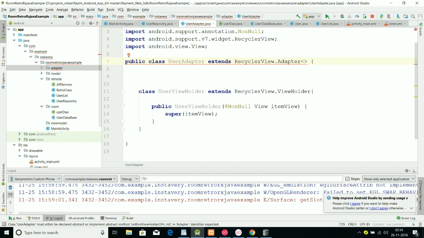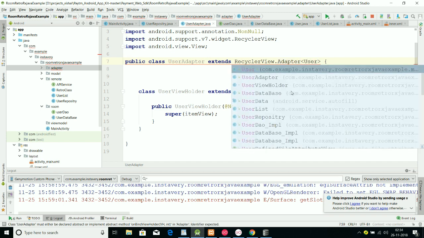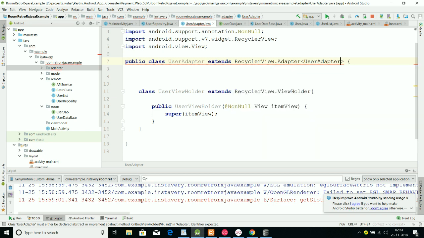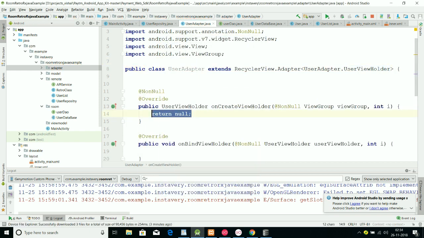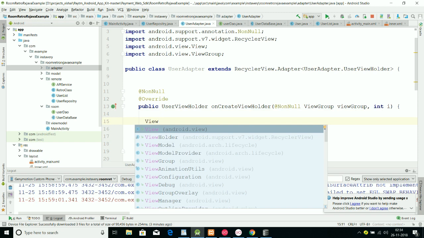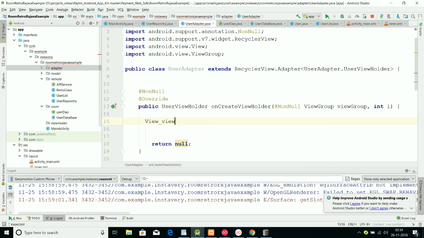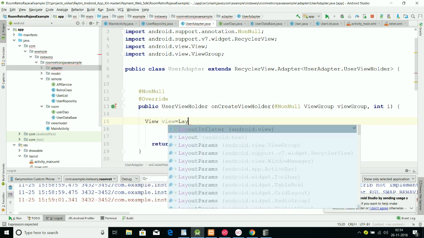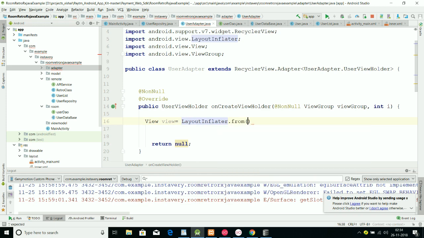You need a user adapter dot user view holder, and alt enter. Implement methods. Very easy. Now you have to make a view here. So for the view, what we need is a layout inflater. So we have a view, we need a layout inflater dot from context.